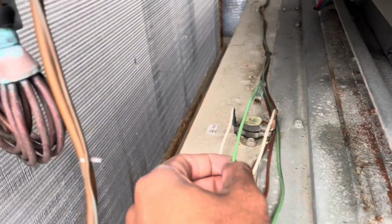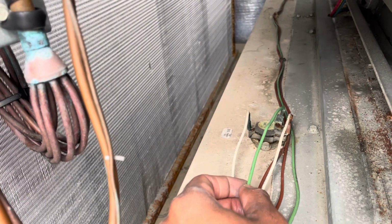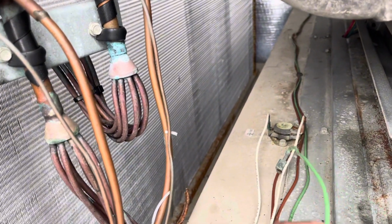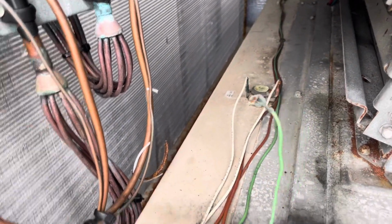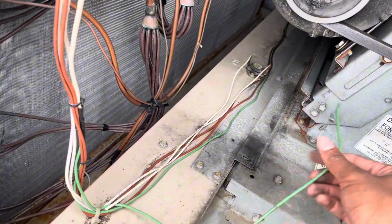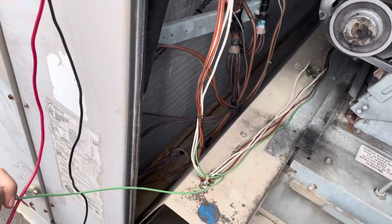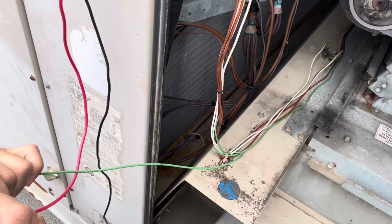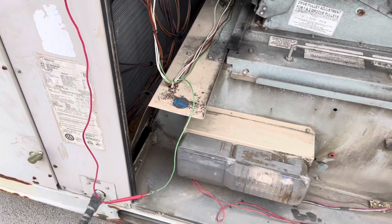Now this wire is attached to the limit switch right here. And after tracing it out, it does go back to the board. And we did confirm that there is voltage on this wire. So we're gonna show you that there is voltage on the wire. It's easy to get this wire confused. Because it's green, you might think, oh, it's a ground wire, so it's not really that big of a deal. But it does actually connect back to the board.